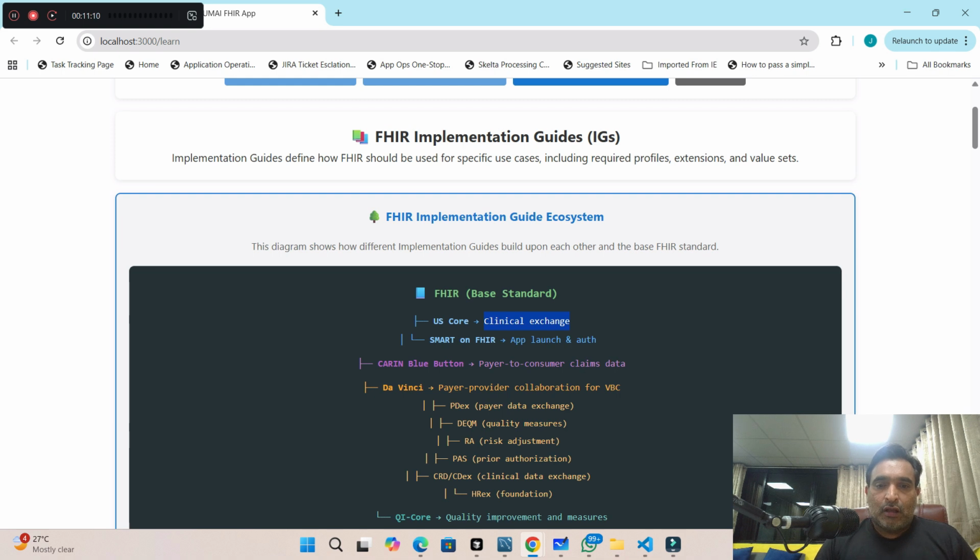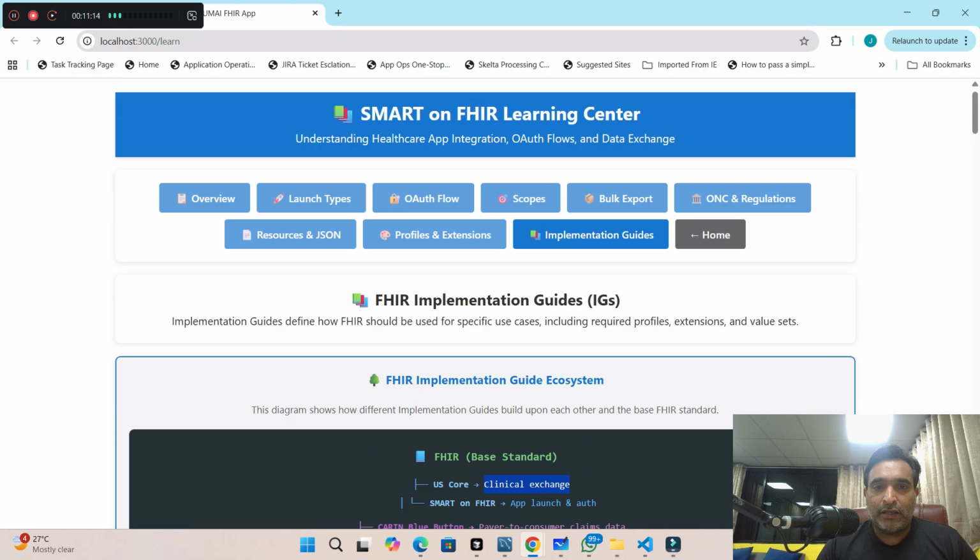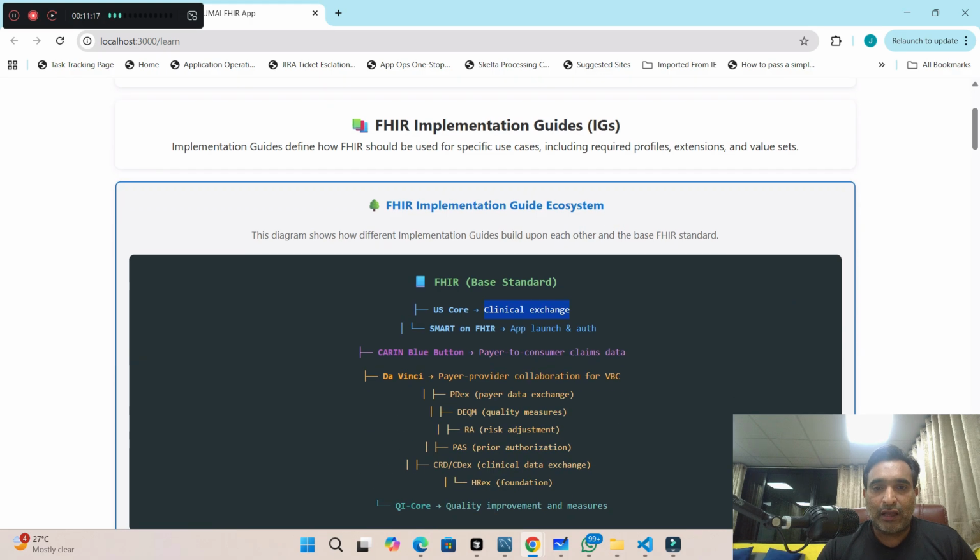There's another implementation guide for SMART on FHIR, and we will see what SMART on FHIR is in detail, step by step, and how it works. That is an implementation guide to launch a FHIR app, and how the authorization should work between the client, which is your FHIR app, and the FHIR server, from where you're going to get the data.